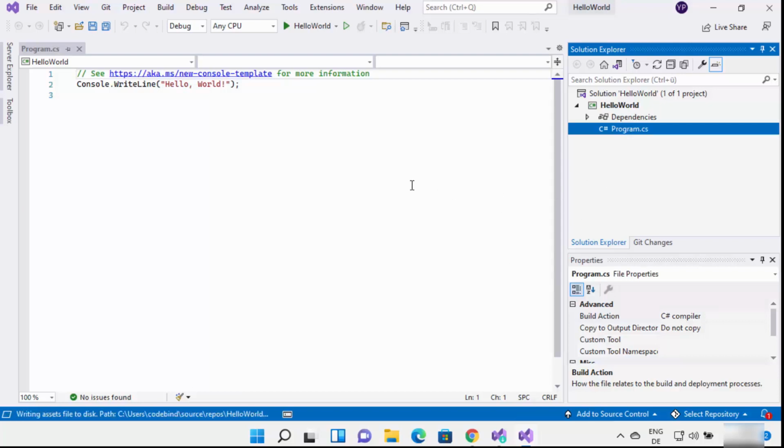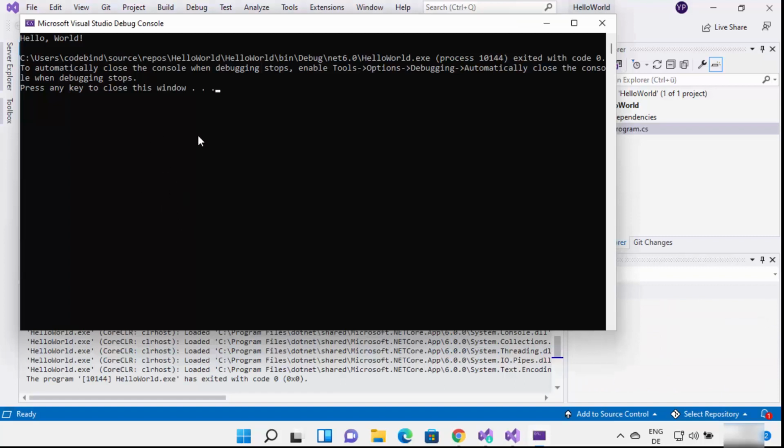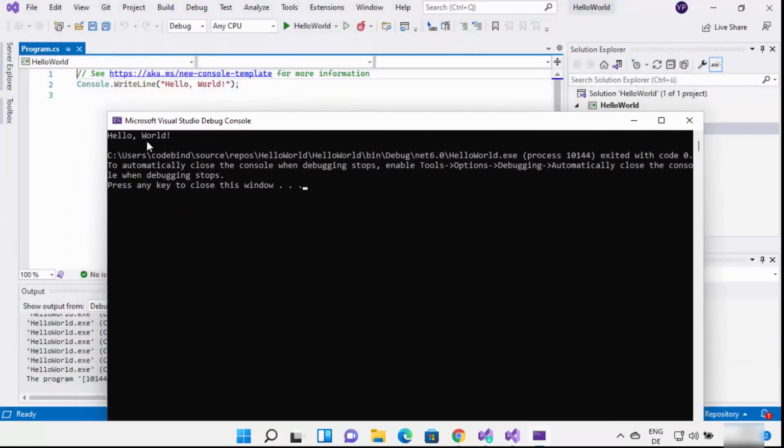And now you just need to build your program and run it. You can simply click on this green run button in order to build and run your program. So when you click on this green run button, Visual Studio is going to compile or build your project, and once the build is successful, Visual Studio is going to run your project. So now I can see that the build was successful, and I can see the result Hello World here in the terminal, and that's what I wanted to see.